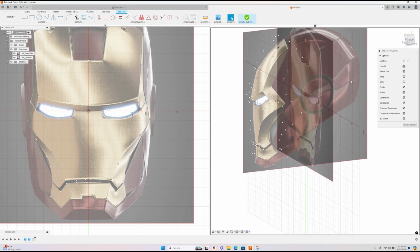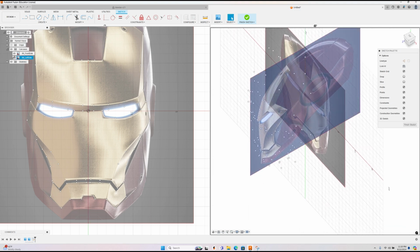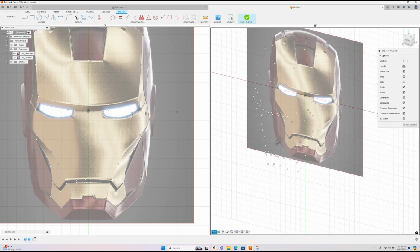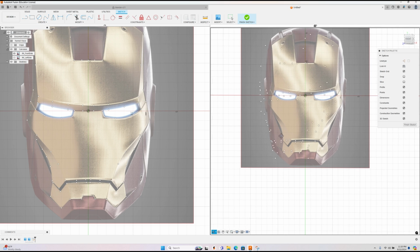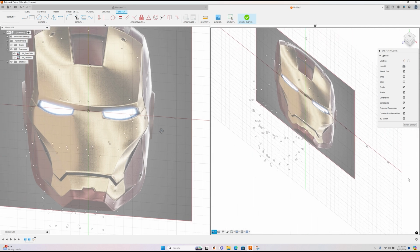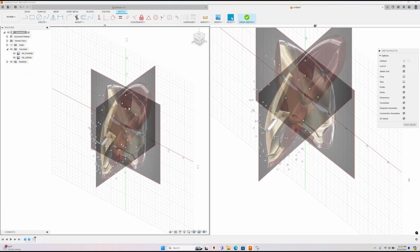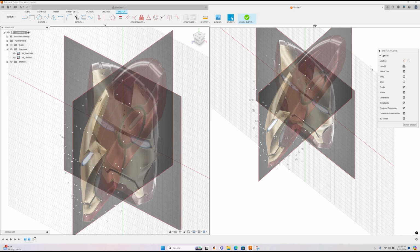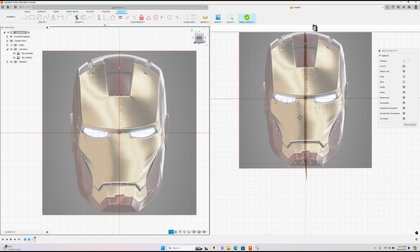All right, now that we have it all done, hang on, let me delete this canvas real quick. We can see a general outline for an Iron Man mask. And now we're going to get that canvas back, and we get the front view over here too.